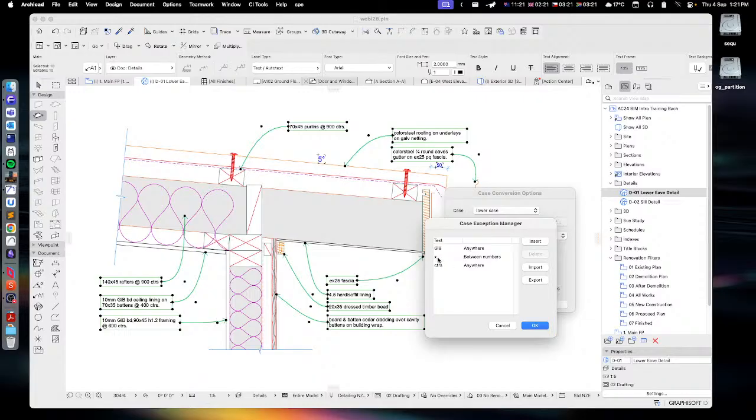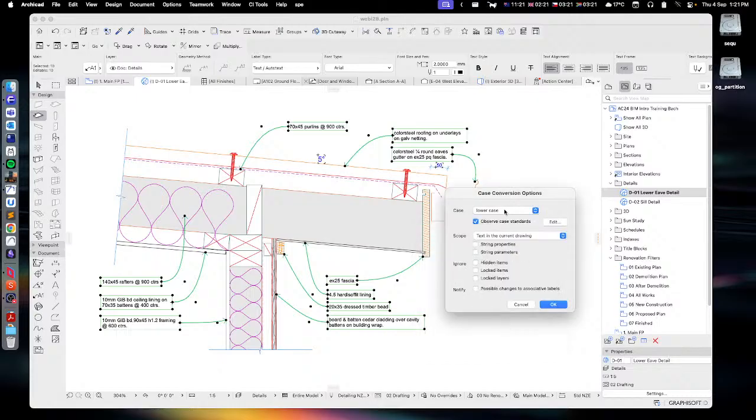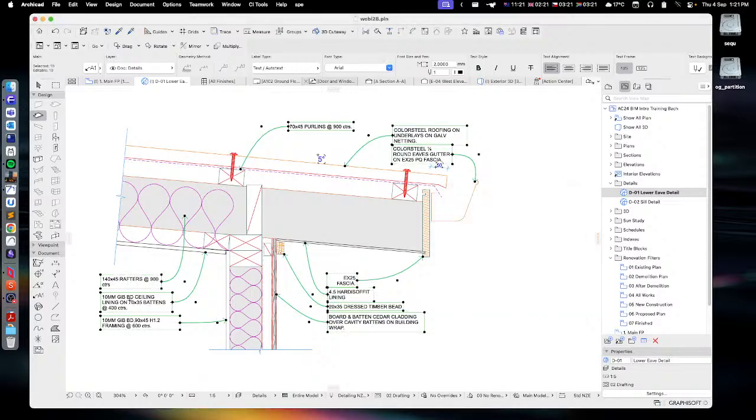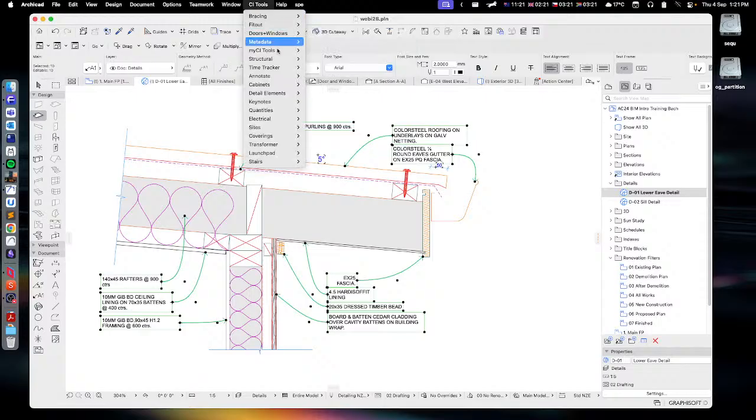We also have a couple of others. So if it finds an X that is between numbers, so in the case of, say, this X here, to show dimensions, it will ignore those as well. And the same for if we have centers annotated anywhere, which we do have over here as well. So if I were to go through now and change everything to uppercase, hit OK, you will see that jib stays with the lowercase I, centers is still lowercase, and the X between the two dimensions is also lowercase as well. So it just makes it nice and easy to handle any cases where you don't want things to change, but still have it do a lot of the work for you.